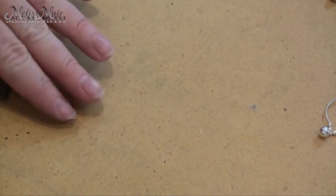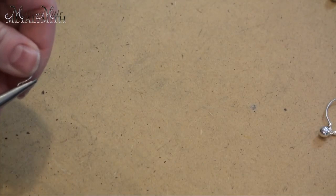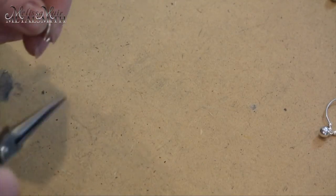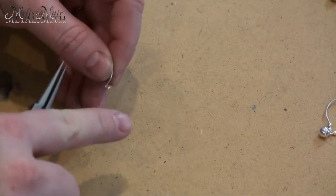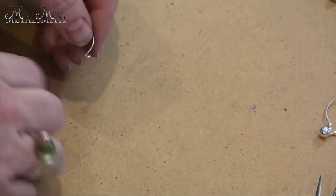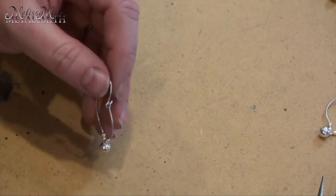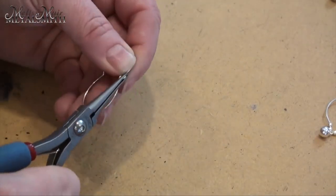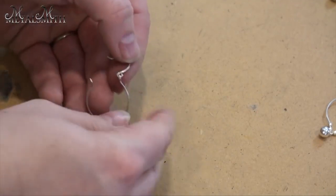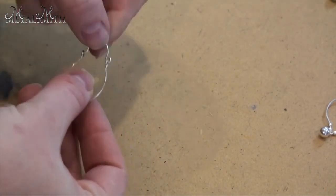So now we have our little ear wire. I'm going to open up this loop right here. Like jump rings, you don't want to pull it out or anything. You want to just kind of twist this open. So you guys can see that maybe a little bit. Twist that open. And then I'm going to insert my earring, close up that ring, and now comes a little bit of finessing. So what I'm going to do is just hook that in.